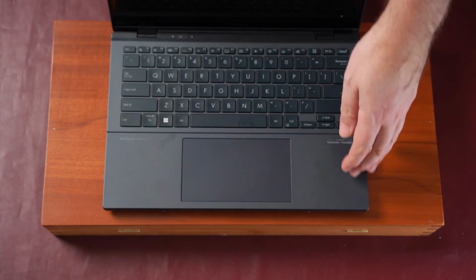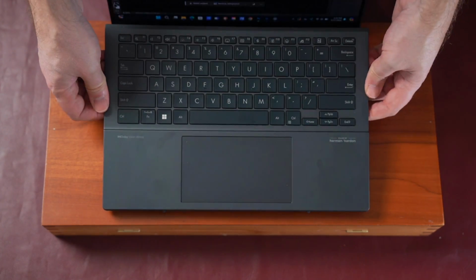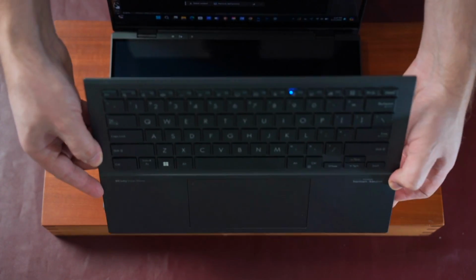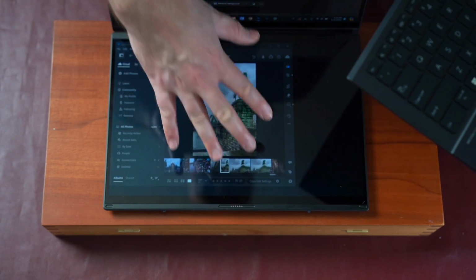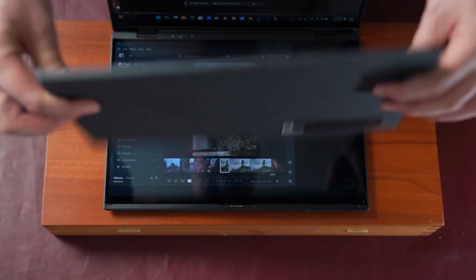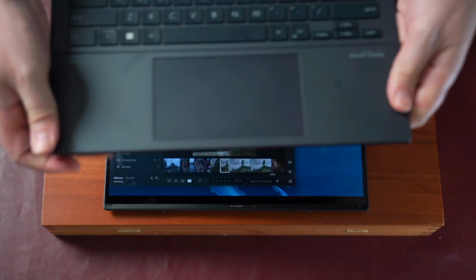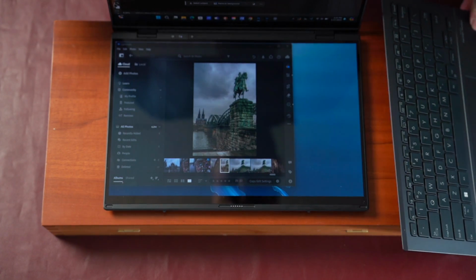So this is a dual screen laptop, two OLED displays, which again, has been done before. That's not new. The concept has been done before, but as to how well it's been done, well, that's an open question regardless of which model you're talking about. In this case, though, there are a lot of just good things going on here, especially from a multitasking standpoint.